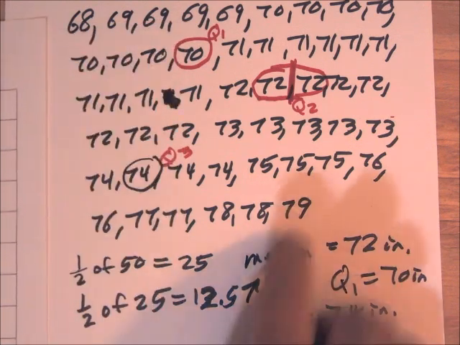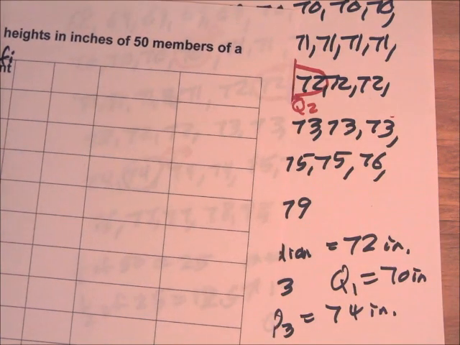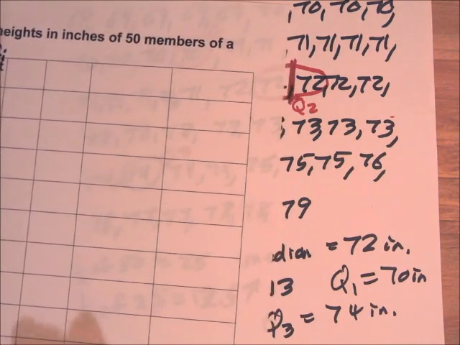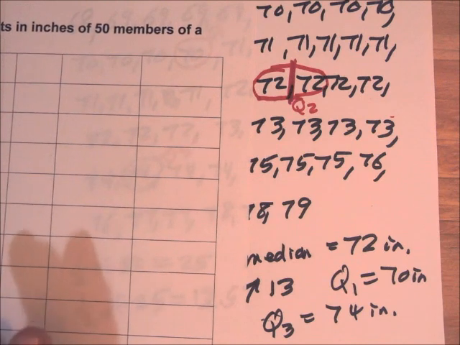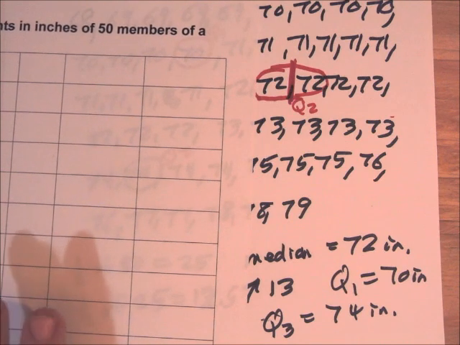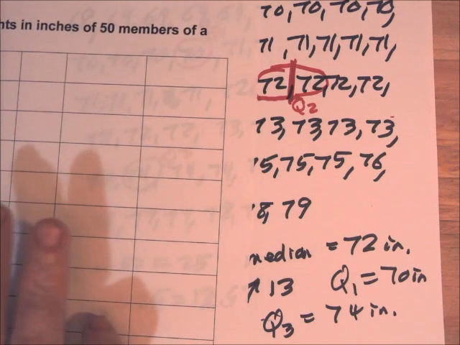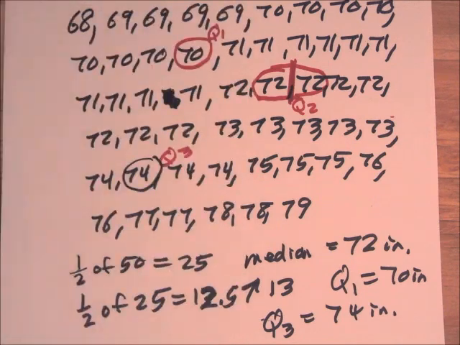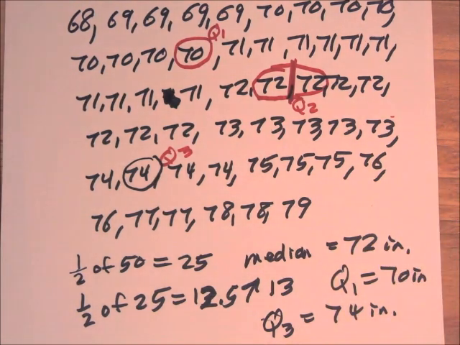If we count from the top, the 13th from the top will give us Q3. 1 plus 2 is 3, plus 2 is 5, plus 2 is 7, 10, 14. 14 puts us over. That's in row 74. So you can get that without writing these out, but I think writing them out helps your intuition.